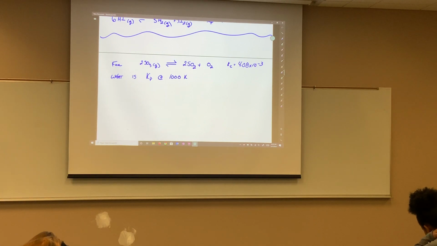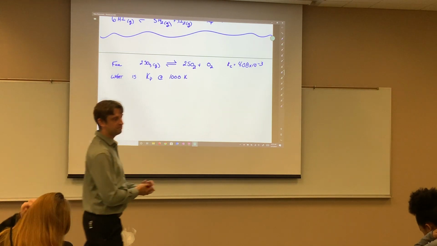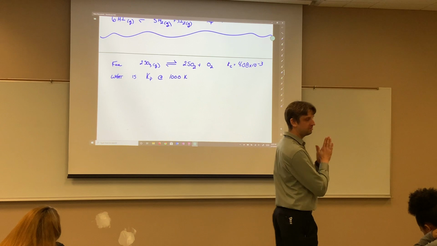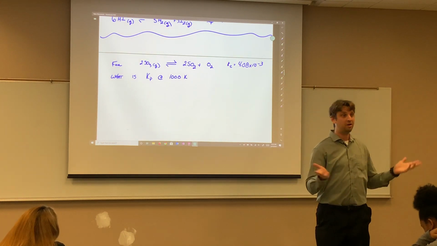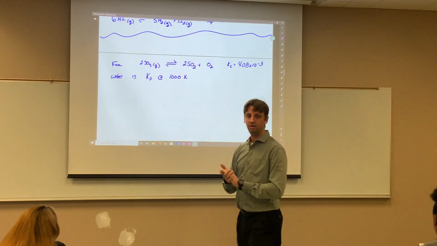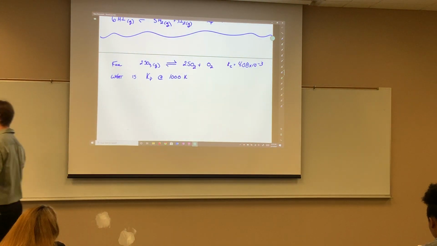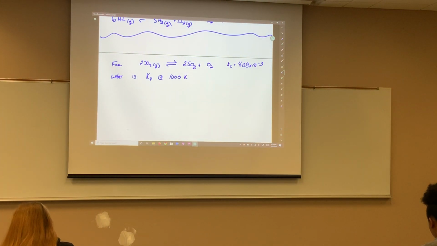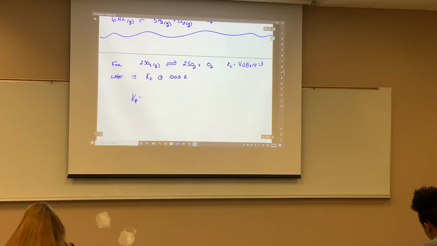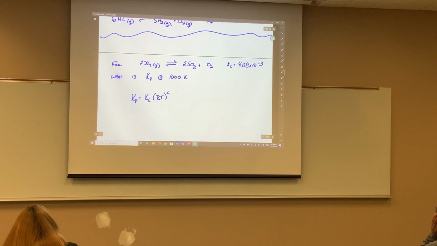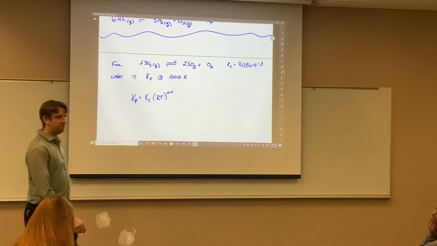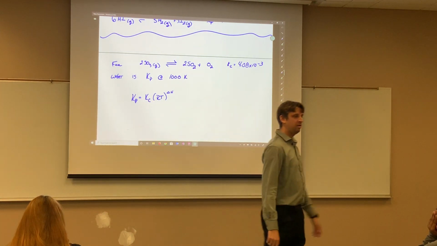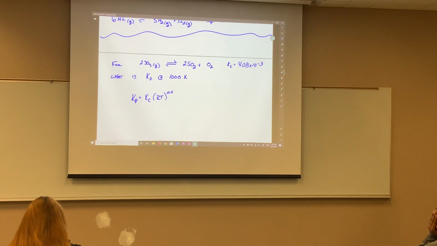All right, so first things first, what do we need to do? First thing we need to know is how to convert Kc to Kp. How can we relate Kp and Kc? Kp equals Kc times RT raised to the change in moles. So we have an equation for it: Kp is equal to Kc times RT to the delta n. Great, now what's the second thing we need to know? N, before that, R, before that.